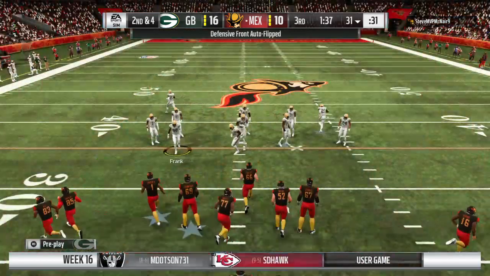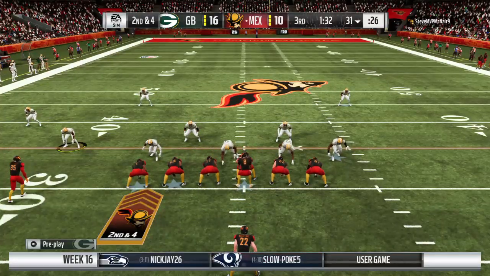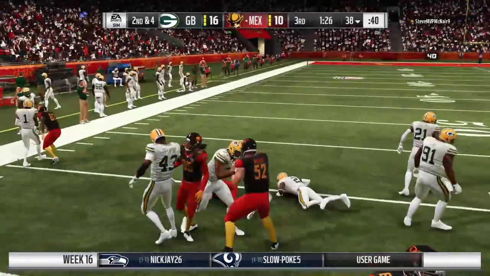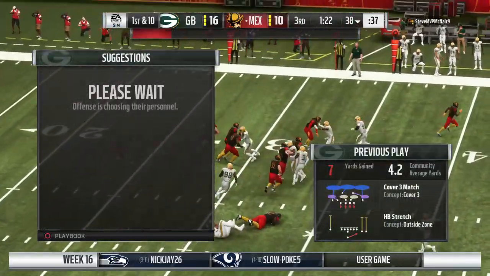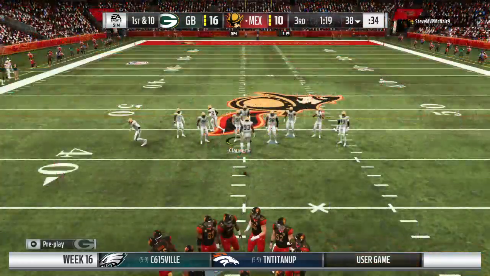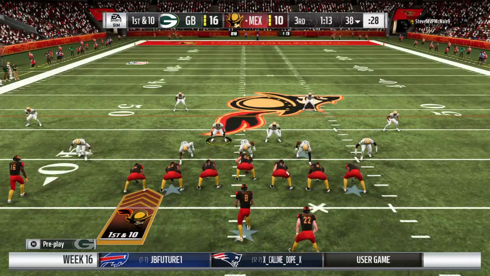They'll come up now 2nd and 4 from the 31. They'll give it up to McCaffrey. 7 yards there, good enough to move the sticks. So many teams want to throw the ball in this situation nowadays, but I love watching a team that has enough confidence to go ahead and run the football. In that situation, that's almost a tendency breaker. So here's a 1st and 10 at the 38.